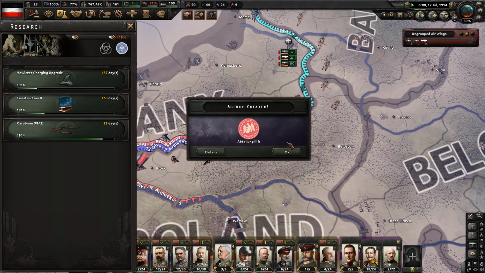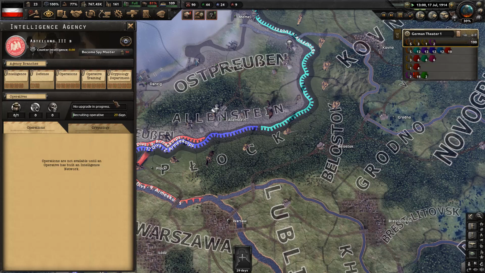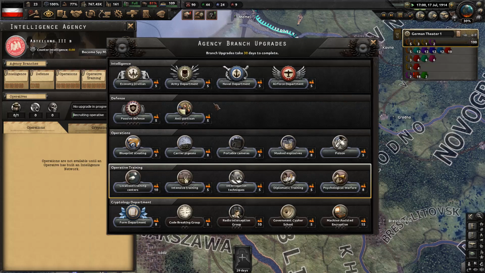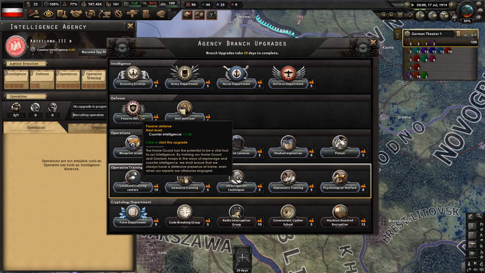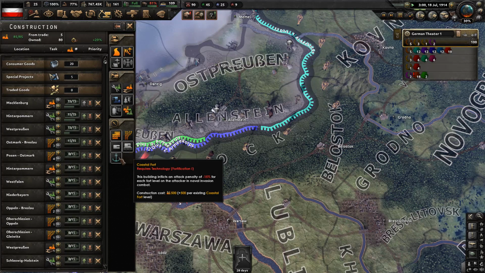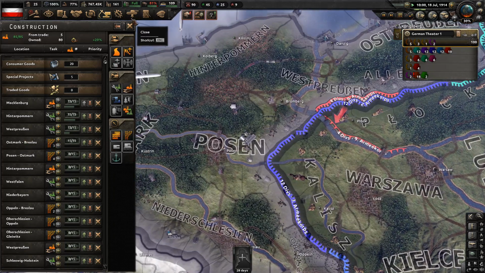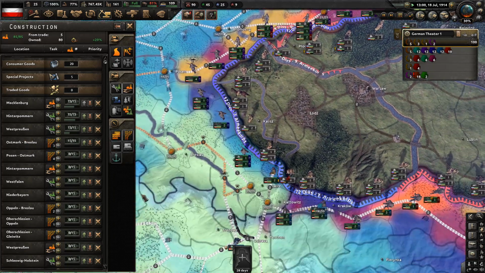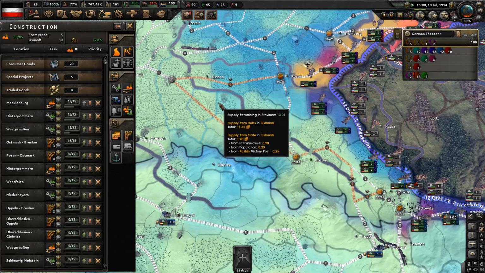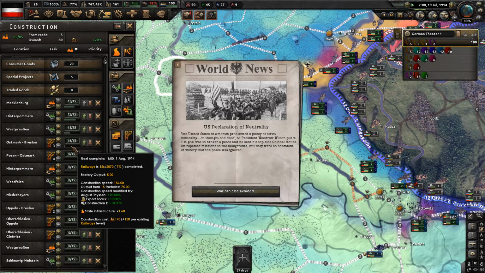Okay, so we finished the Abteilung agency creation, which makes me happy, I guess. We're gonna keep investing into passive defense at this point, because that's the one we need. And we're already upgrading the Ostmark railway here. So these 2 are going to be finished quite soon. 1st of August.